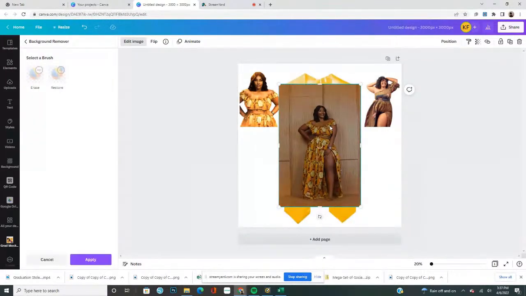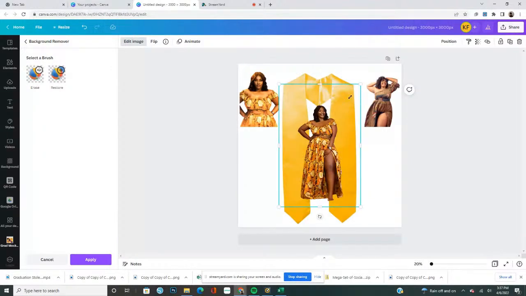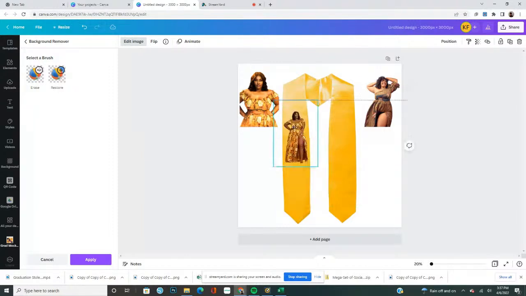I do apologize if this is taking a minute, but there we go. So now we are going to position our images where we want them.